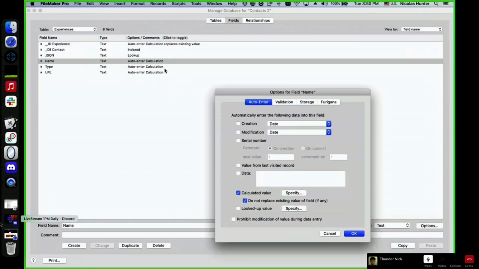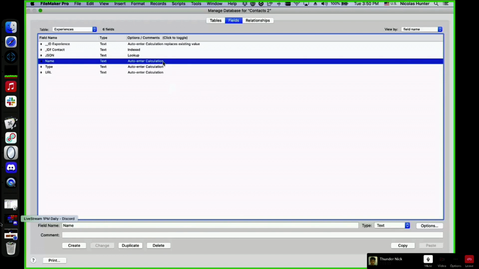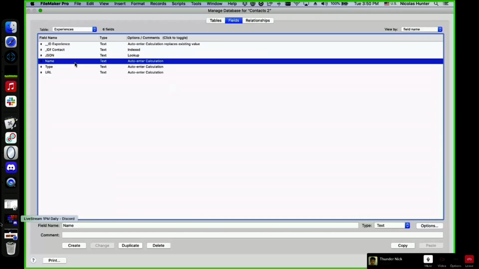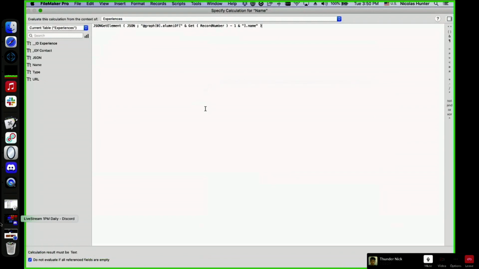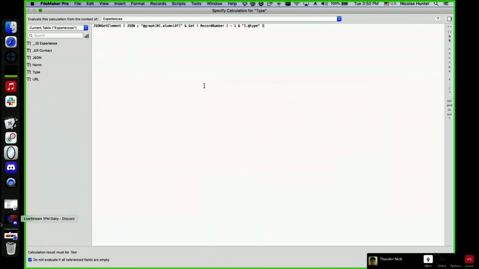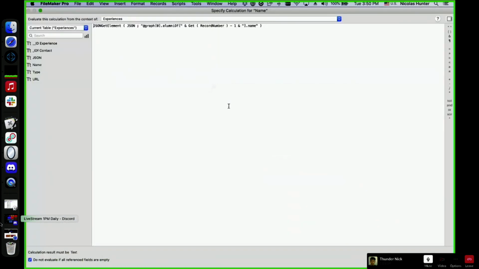Okay. So what I'm doing here is getting the JSON text in the current table, just because I prefer it. The JSON is just there and available to me. All the JSON, I don't care, it's just text, so it's okay. I have an auto-entry calculation, and I do this. Actually, this is the old code, but it's okay.